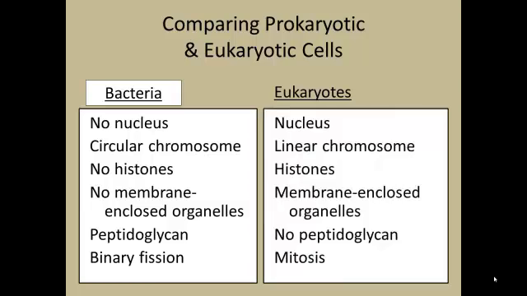All eukaryotes have a nucleus. That's what divides the eukaryotes from the prokaryotes. Most of them have a linear chromosome. That means there's two ends. They have proteins called histones that are used to wind up the chromosomes. They have membrane-enclosed organelles. If they do have a cell wall, they never have peptidoglycan. And when the cells divide asexually, they divide the nucleus by the process of either mitosis or meiosis. Now we're going to go over some of this in more detail as we discuss the different parts of the cells. But once again, this is the forest before we get distracted by the individual trees.